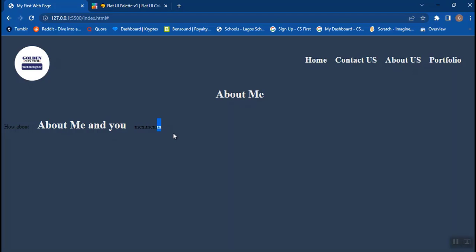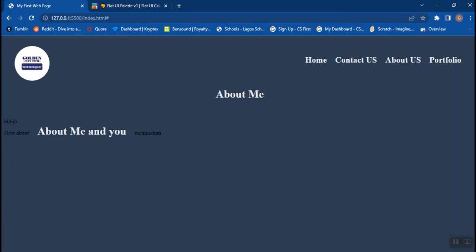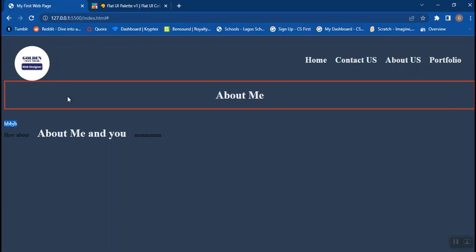You see, they can be in front, but when it comes to this, if I type something here, you see it is coming to a new line, so it cannot actually share this line with a block level element.